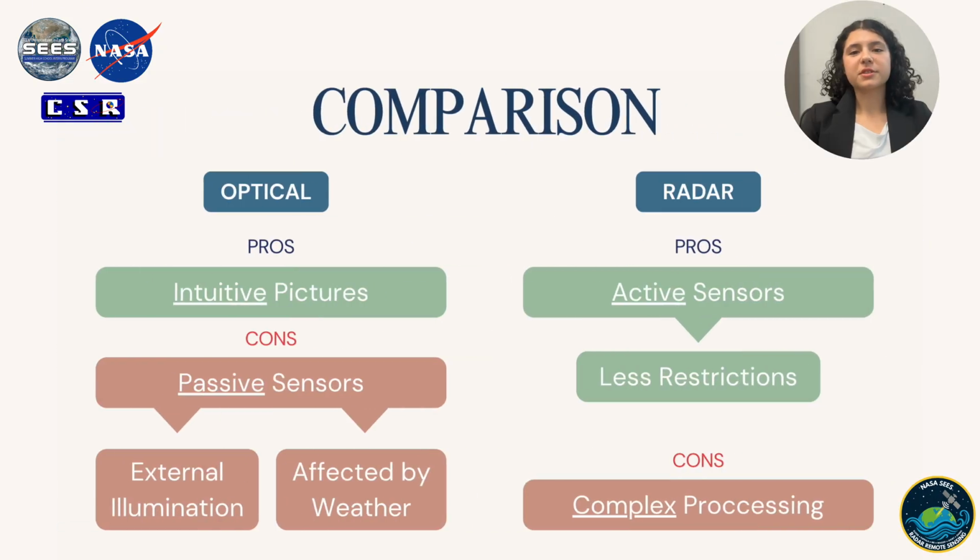While optical imagery's raw form may be easier to understand, its data spectrum is greatly limited because it's only functional during certain light and weather conditions. On the other hand, radar's active sensors provide exact measurements of the Earth's surface during all conditions. For our purposes, radar imagery was the clear choice.